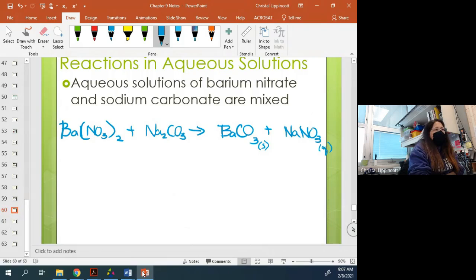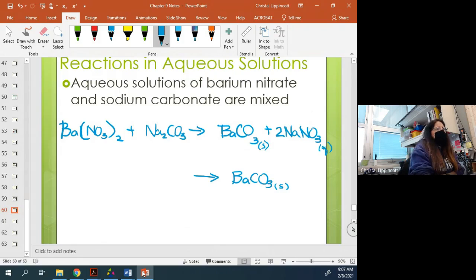Now, I told you I would show you a shortcut. I need to first balance this. So I'm going to put a 2 here and get it balanced. So what I do, and you don't have to do the shortcut, it's up to you, but I want to show it to you as an option. What I do is I look to see what makes the reaction run. I formed a solid here. So I go BaCO3 and I write the solid out.